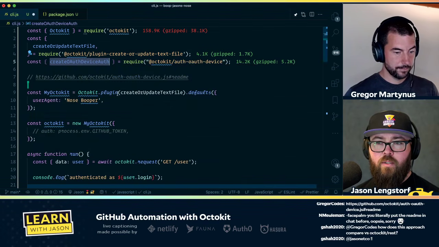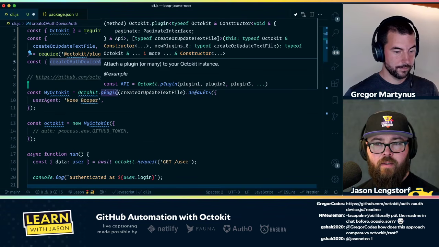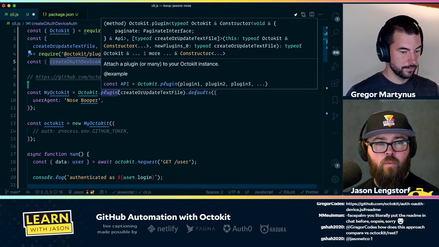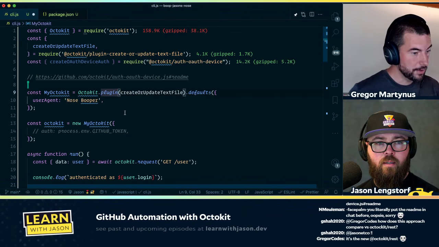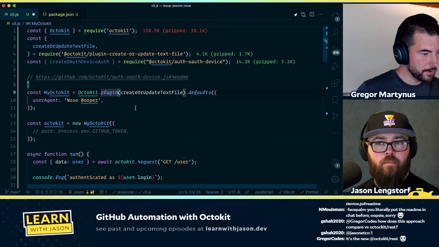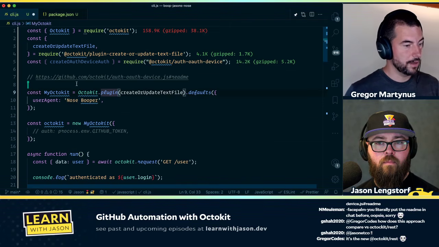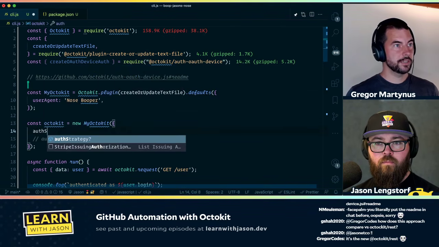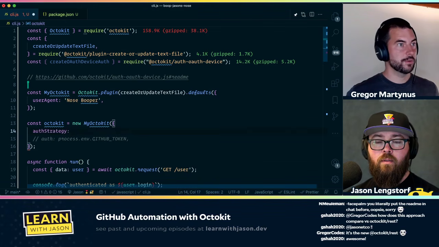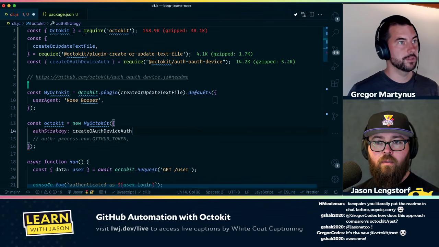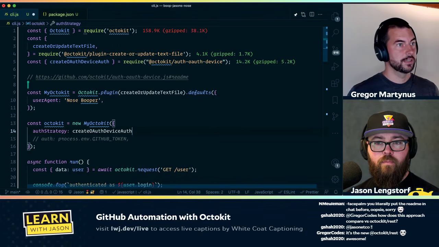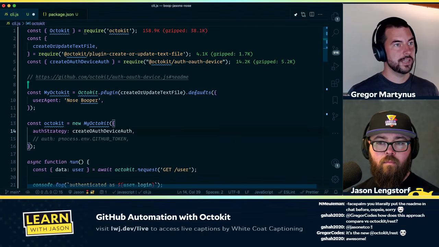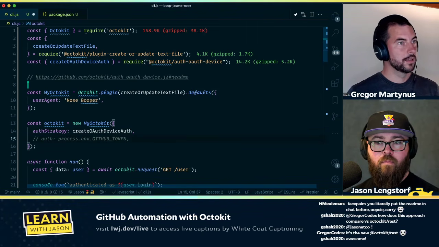I've got this here. So do I just do another .plugin, or I think there was a .plugins method as well? Is there a pattern for adding more? No, it's a little bit different. So in line 14, you now set a new property. It's called authStrategy. Before it was the token strategy, which is the most simple one, and now we get a more sophisticated one, which is called createOAuthDeviceAuth. Like this? Exactly. And now you can uncomment the auth parameter and set it to the option that you saw in the README. Oh, I didn't even look at that part.